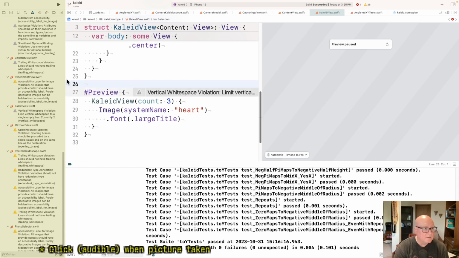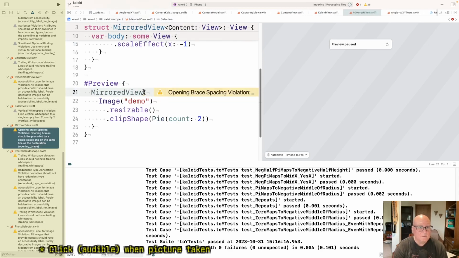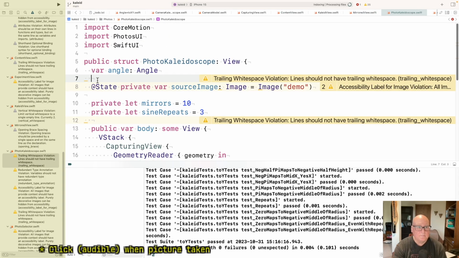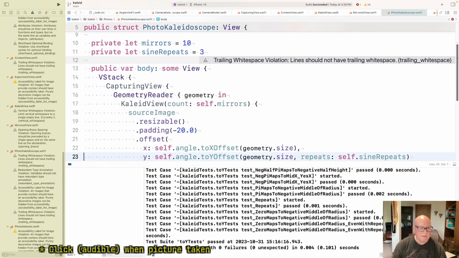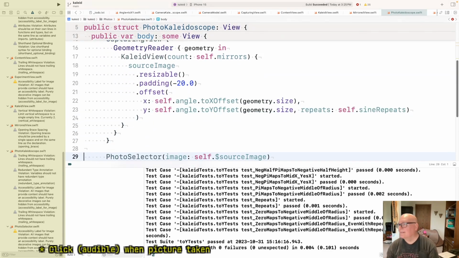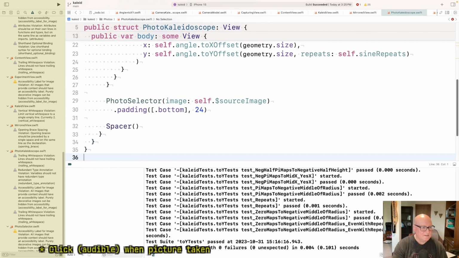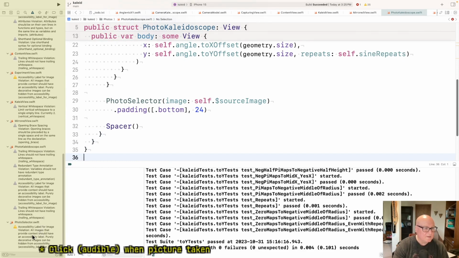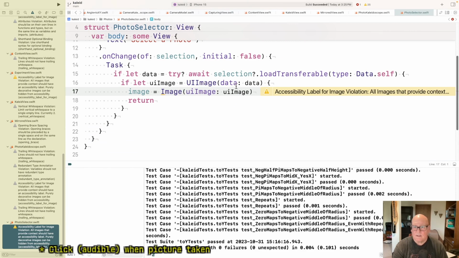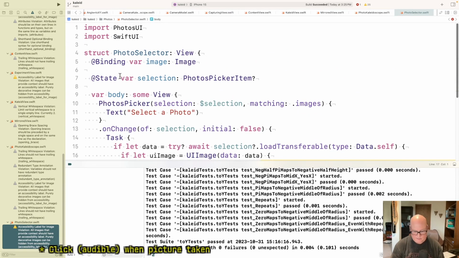Sure. Open brace violation, yes. I hate to restart Xcode again this late in the session. It's getting very late, isn't it? Okay. All right, accessibility images. Yeah, that's all good suggestions.